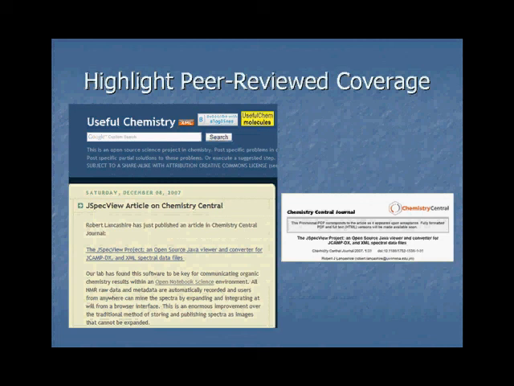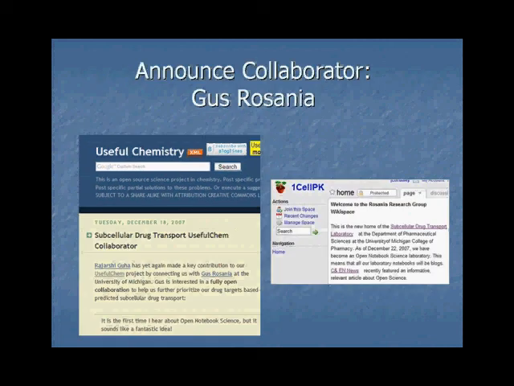If there's a peer-reviewed article that cites Useful Chem or some experiment in Useful Chem, I want to highlight that. I want to make a big deal about that because that's where the peer-reviewed and the non-peer-reviewed literature are going to merge, and that gives credibility to both sides actually. So I definitely want to highlight that.